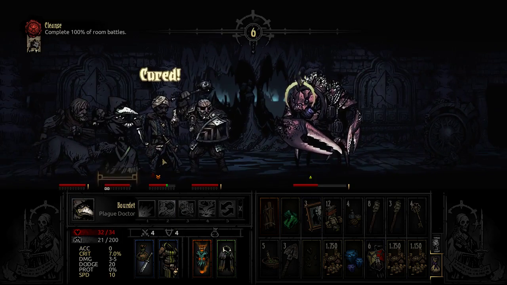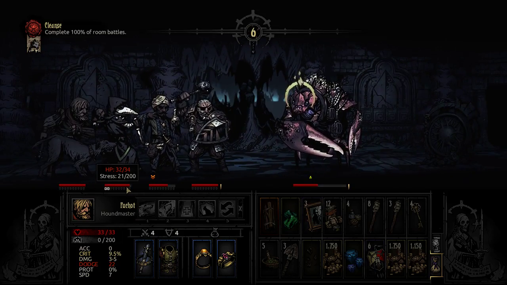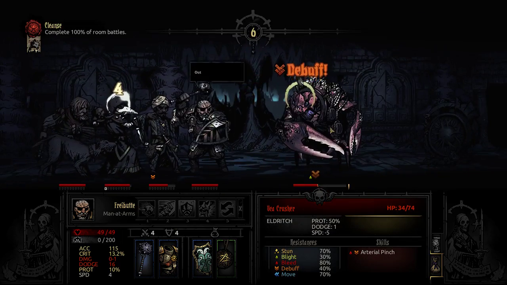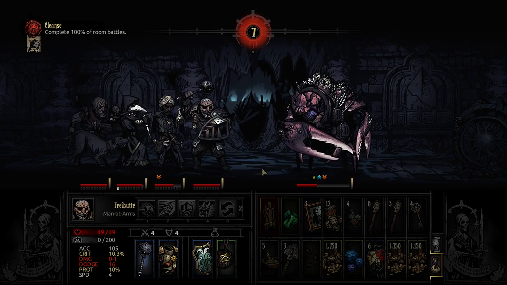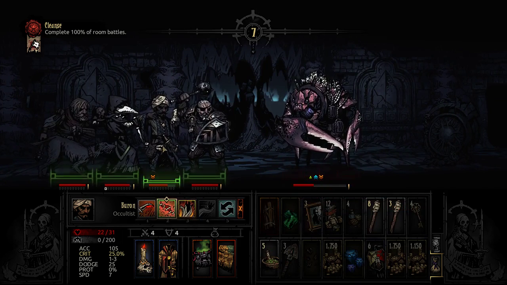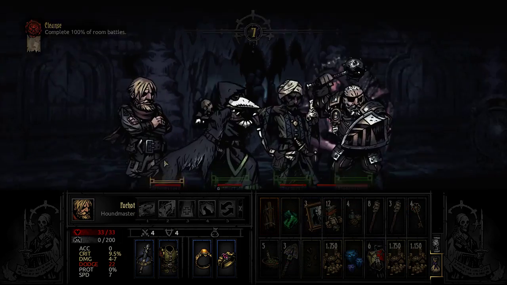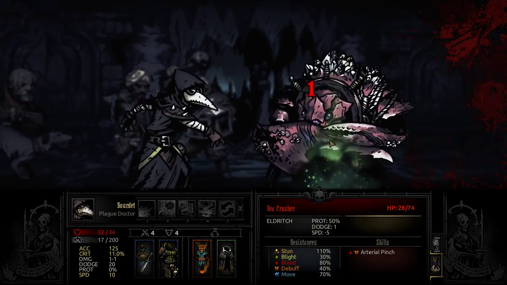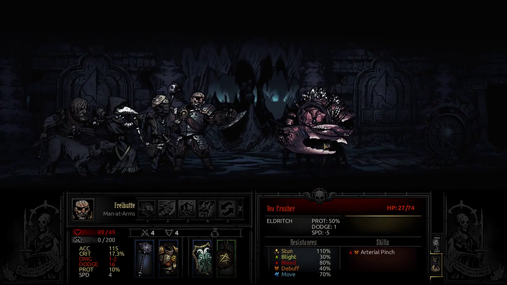Heal him up. See if I can get at least... Fuck me, I guess. Hey, that actually did stress healing. Beautiful. So trying to stress heal my character doesn't work, but trying to do anything else stress heals my character. Great. Good to know. Come on. God. It's like we've wasted a whole bunch of turns with him. He's done nothing. Stun him.